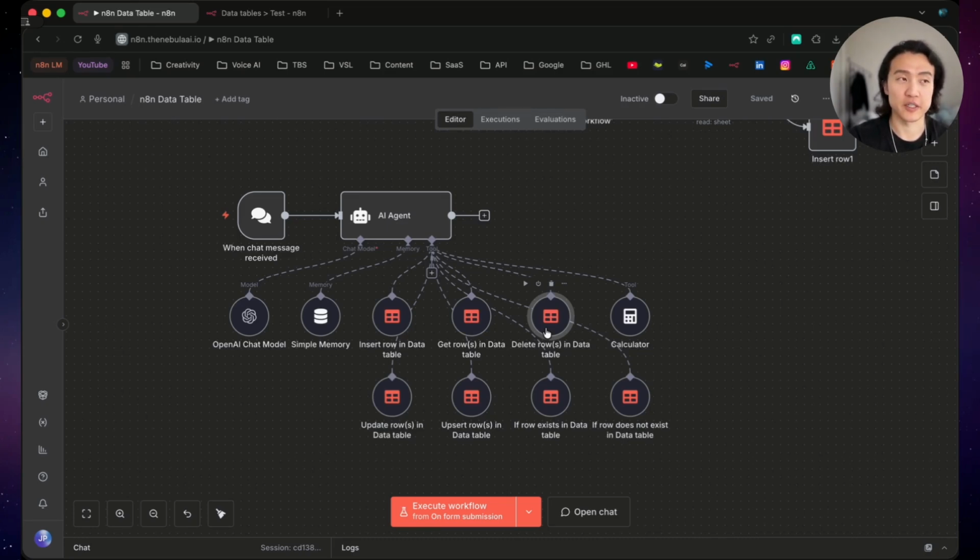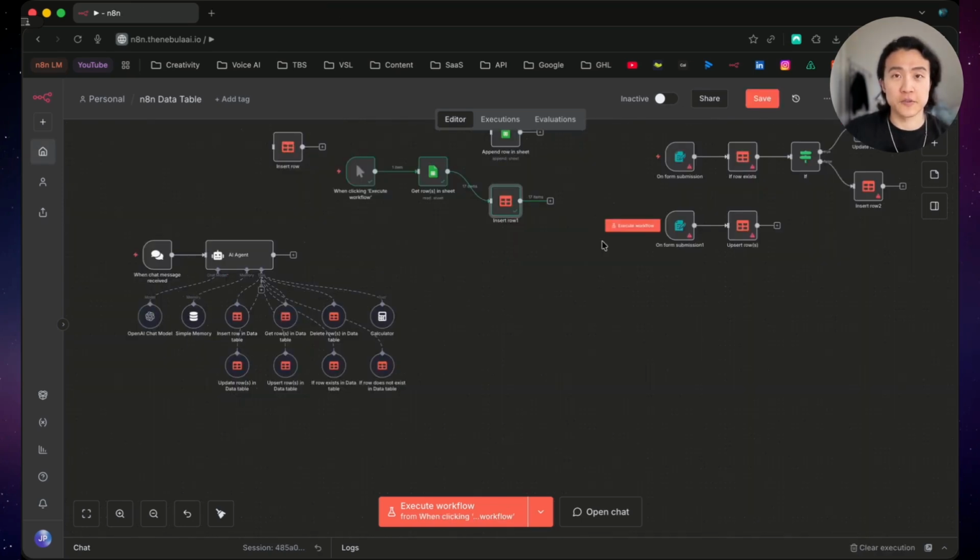But overall, if you're doing experiments and if you're using data exclusively for internal use, then I do recommend n8n data tables. It's going to get better. This is just a beta version, like I said, as you saw, but I think it's definitely going to be improved. I think n8n has made significant improvements over the years, and I'm excited to see more changes come to n8n. So that was it for this video. Now you should be able to decide whether you need n8n data tables or stick with Google Sheets, Airtable, or Supabase, and you now have a good idea of what n8n data tables are capable of.